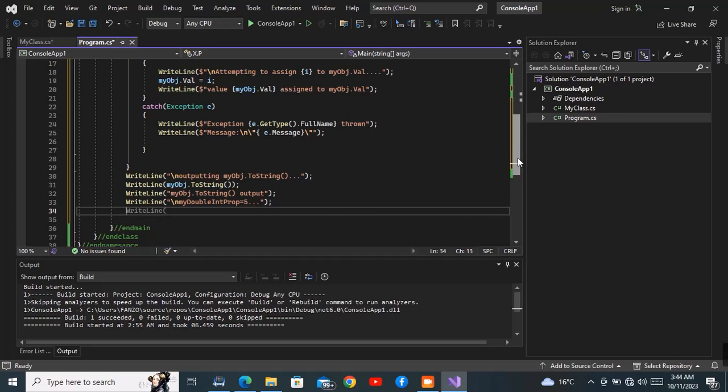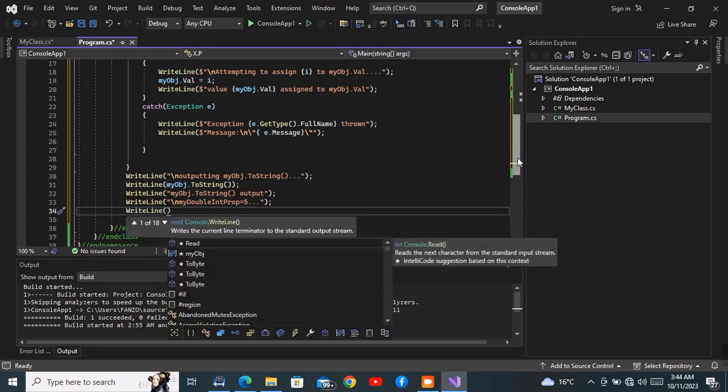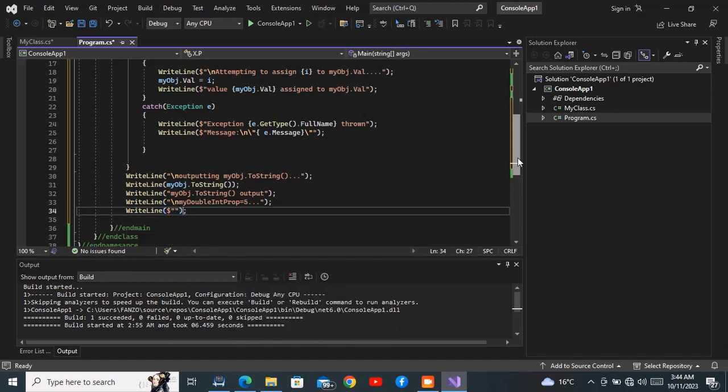And then once that has been done, let me just have the last write line, and I will use interpolation for that. And what is it that I want to say?